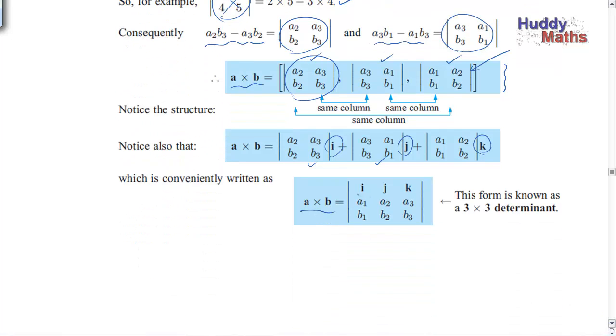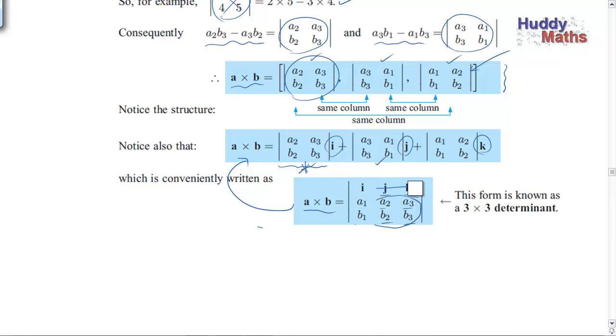So if we put I, J, K across the top here, and A1, A2, A3, B1, B2, B3, that might be able to help us remember the system here. Okay, now let's see what that system is. To get this 2 by 2, and therefore its determinant, if we cover up the row and the column that contain I, this is the I component. See that that's the matrix we want there? That's a little tricky use of matrices to get the right 2 by 2 in there.